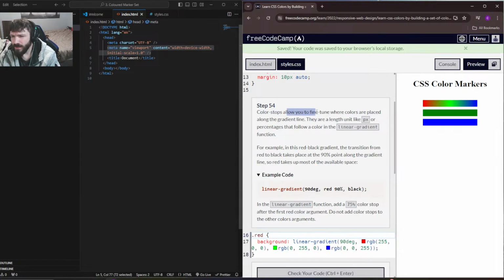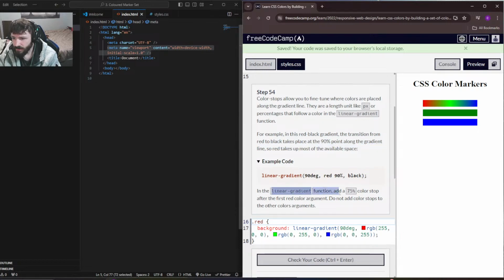Color stops allow you to fine-tune where colors are placed along the gradient line. There are length units like pixels or percentages that follow a color in the linear gradient function. For example, in this red-black gradient, the transition from red to black takes place at the 90% point along the gradient line, so red takes up most of the available space.